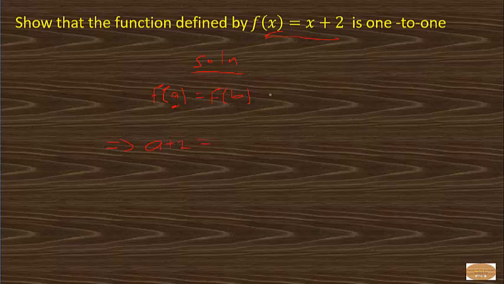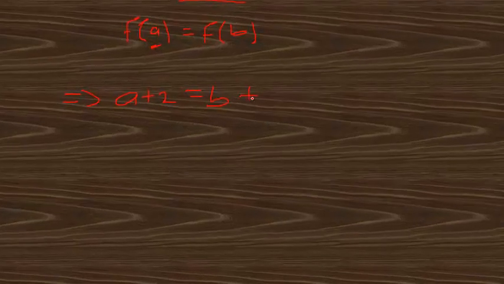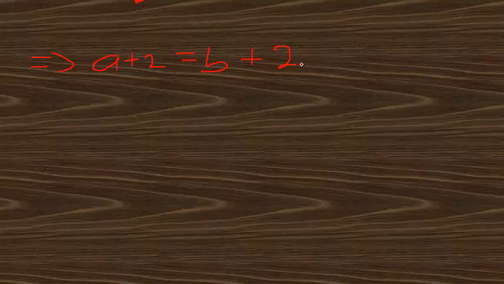plus, now we have b here, so we are going to replace x with b. So b plus 2. Okay, now let's move on. Now I can send this to this side by subtracting 2 on both sides, so minus 2, because b plus 2 minus 2.